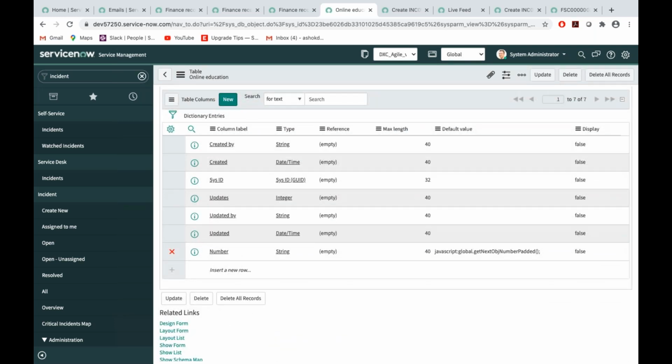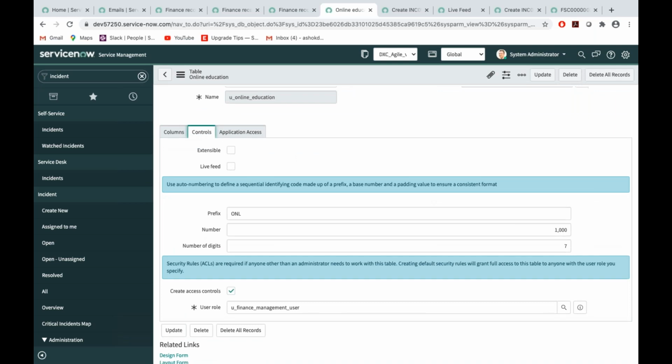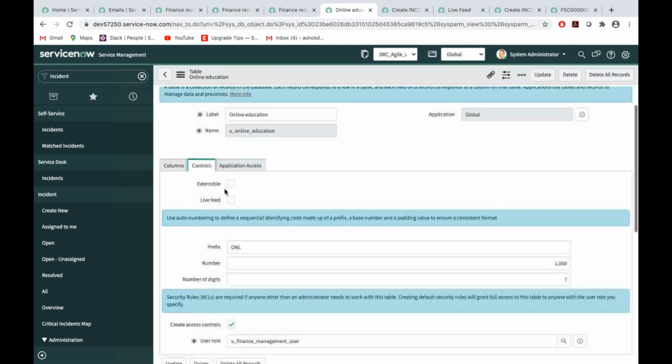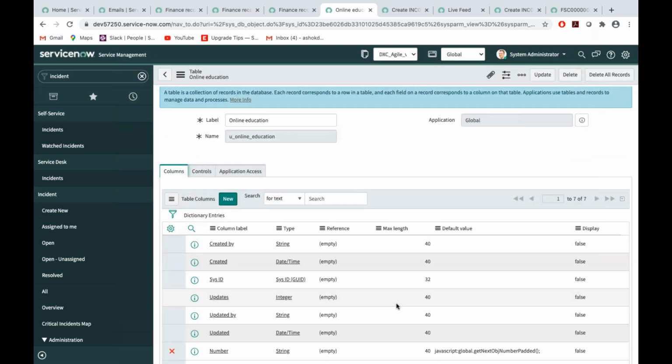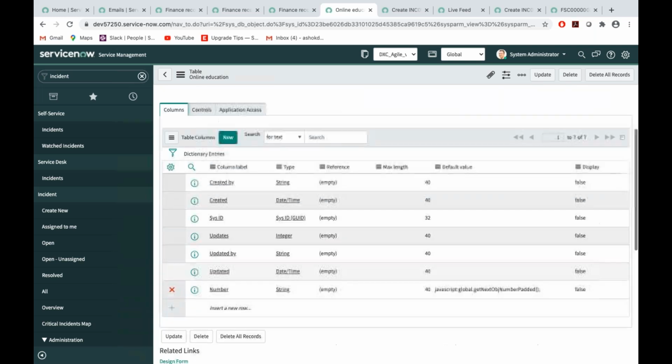Whenever the table is created, ServiceNow will automatically create 6 fields. But if you make auto number true, it will create 7 fields. What are all those fields?